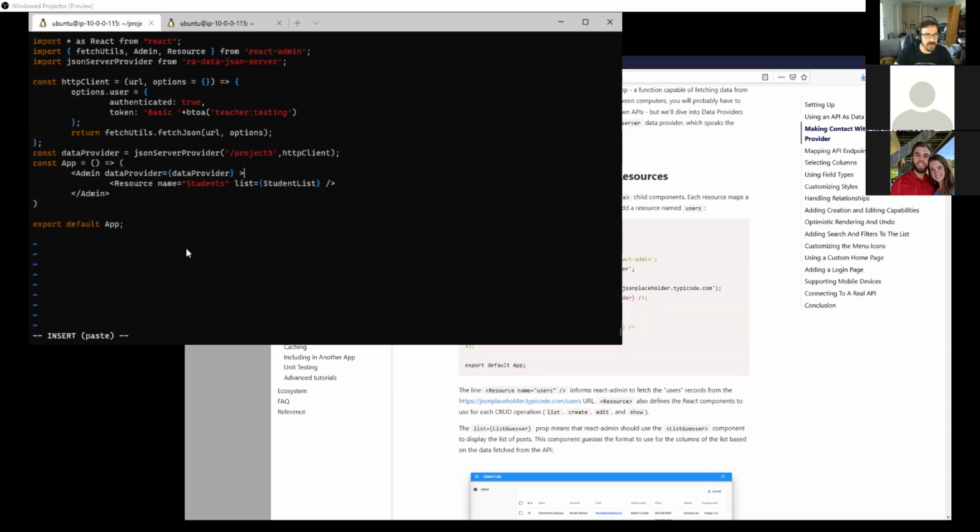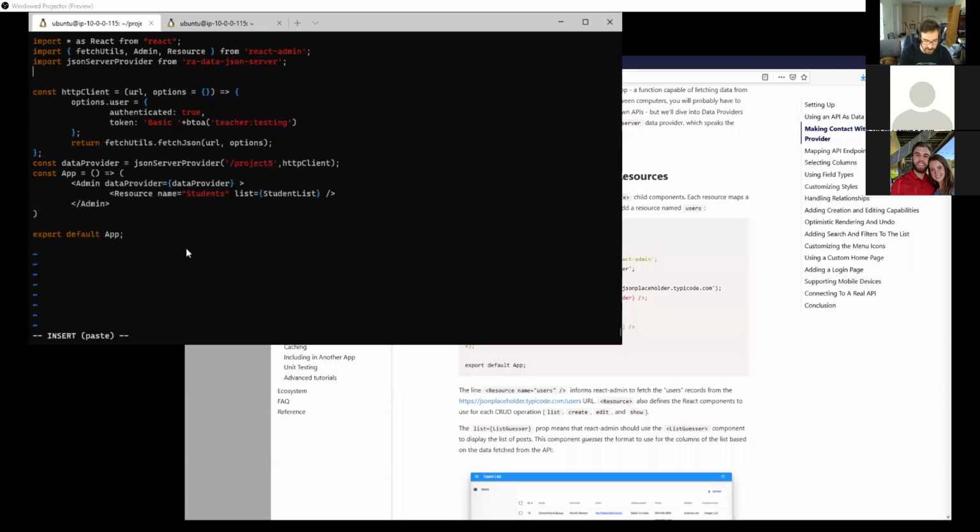All right. So we got a student list, which we haven't defined yet. We have to import student list up at the top. And if you're importing from a file instead of from a package, you have to do ./ or some folder / or whatever.